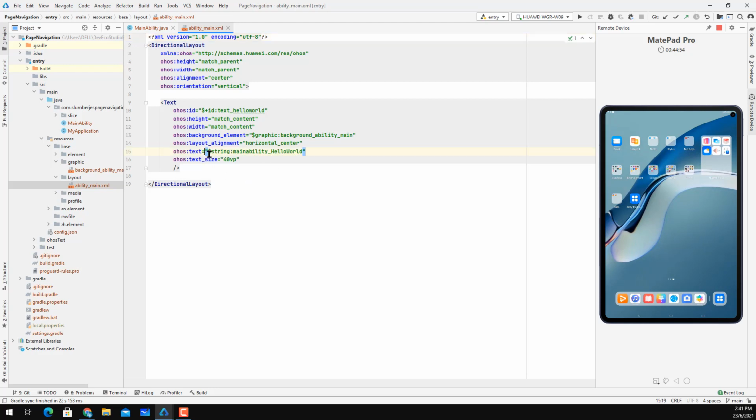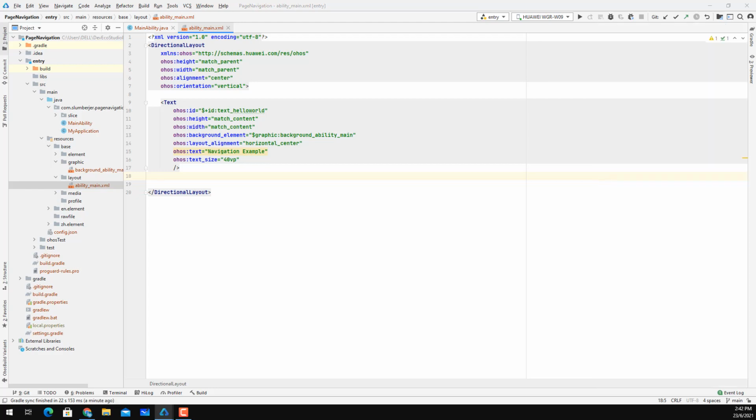Okay, so here I'm going to change to navigation example, and down here I'm going to create a text field. For a text field, I'm going to use an example from the previous video.